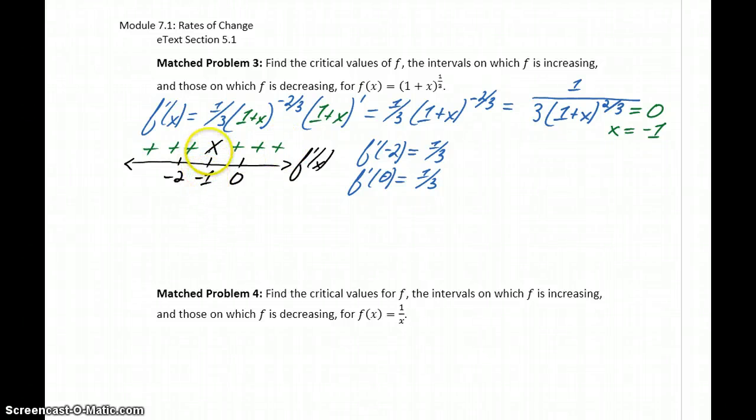What's important to note here, though, is that even though the derivative is undefined at negative 1, we can plug negative 1 into the original function, because 1 minus 1 is just going to give us 0, which raised to the 1/3 power is 0. So since the original function is defined at negative 1, we can say that our function is increasing on negative infinity to infinity. Again, because even though the derivative is undefined here, the original function is defined at that point. So we won't have any breaks or open circles, asymptotes at that point.